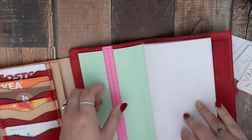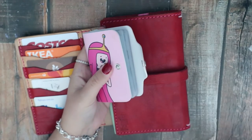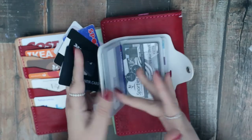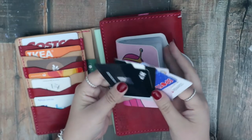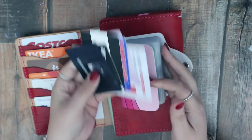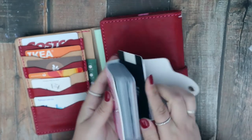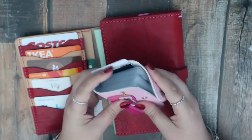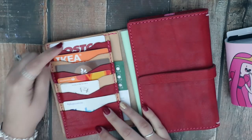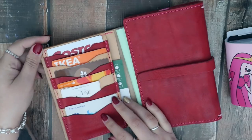I generally have a lot of my points cards in this little pink Adventure Time thing, but it is quite chunky and heavy, and I'd be flicking through to find the right card — I have quite a lot, as you can see. I sometimes just take out the cards we're going to be visiting that day and shove them in my bag. It's probably not the best thing to do, but I wanted to have a space for all the grocery shopping cards, like Costco, and I always forget the Ikea card.